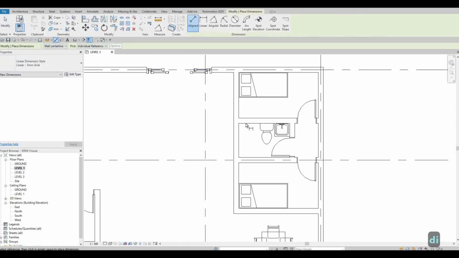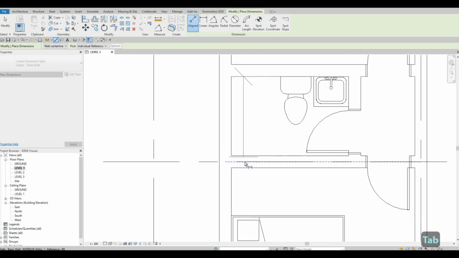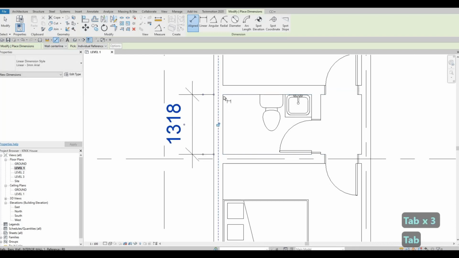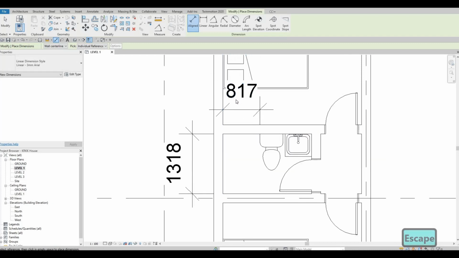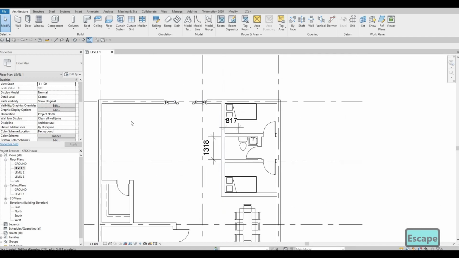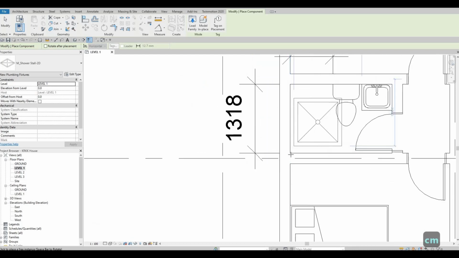You can type in DI and then click on tab so that it will change the highlighted area. So here I want it right here, so I could do this. And then I want it here, maybe up to here. So around probably 800. So now type in CM. That will be your shower.